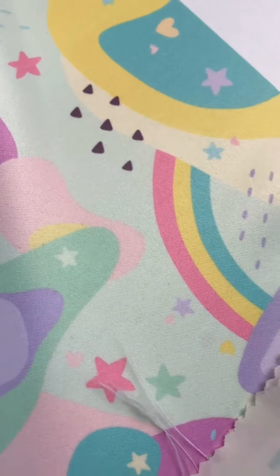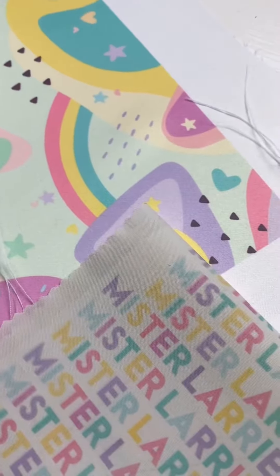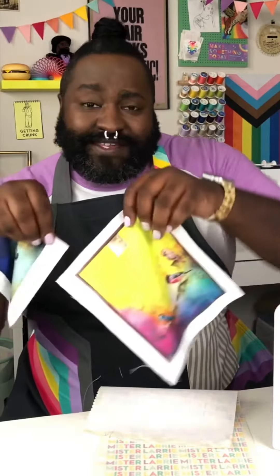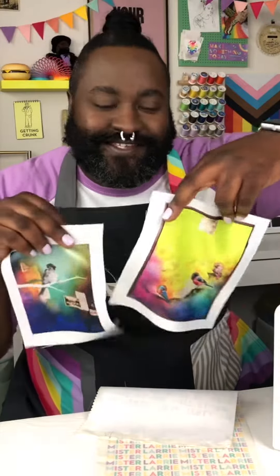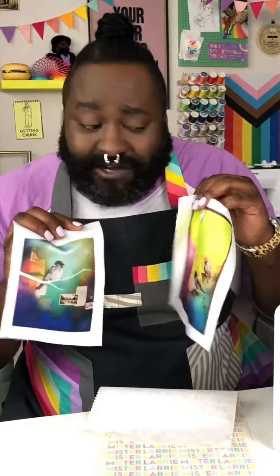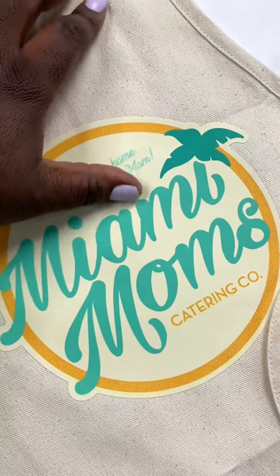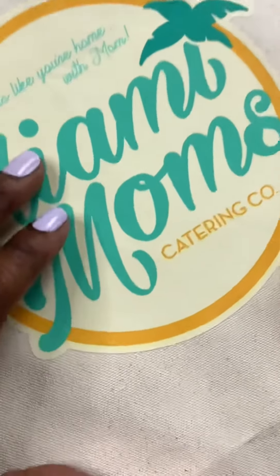Just a few button presses and I am cranking out my very own swatches of fabric that I can sew bags with. I've even printed out some of my paintings to see how they would look with this process, and I'm really impressed by the clarity and the intensity of the color. I'm giving 20 bonus points to anybody who recognizes this company — tell me in the comments where it came from. Maybe I'll make a quilt out of memes. My mom's birthday is coming up and I wanted to give her something that was extraordinarily special.